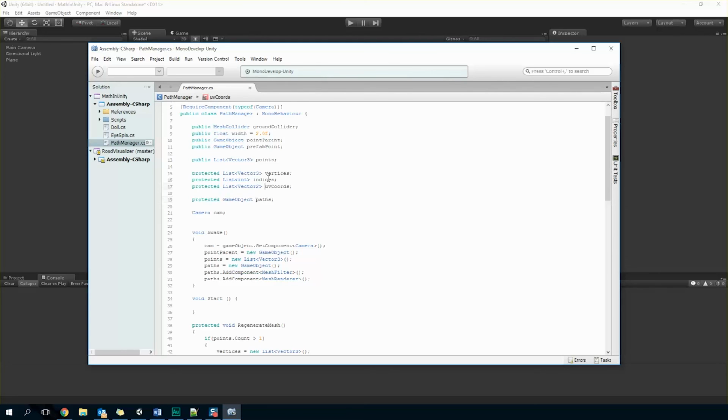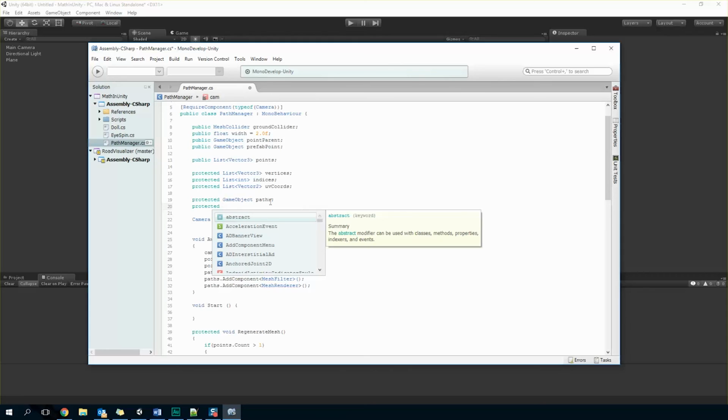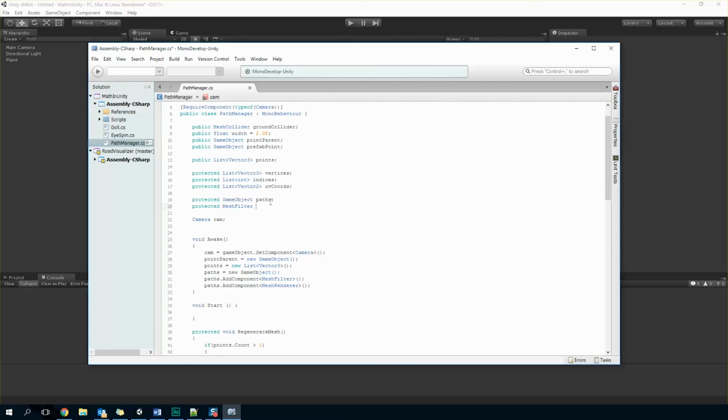In a perfect world, I should really save these values out. I'm going to keep accessing the mesh filter and the mesh renderer in the future. So yeah, I should store these away so I'm not constantly looking for it using expensive Unity calls. So let's do protected mesh filter MF. And we'll set MF equal to that mesh filter. Mesh renderer, I don't really need to worry about at the moment. So let's go to MF.